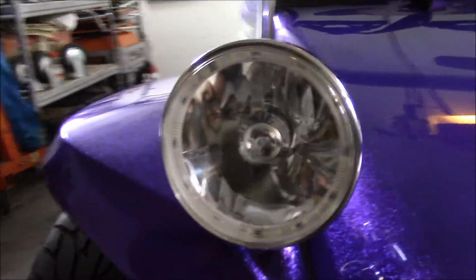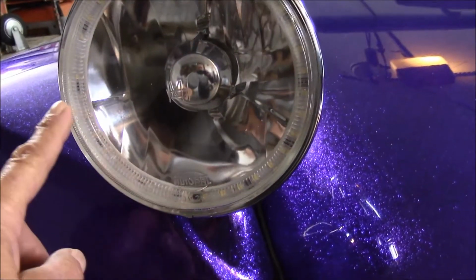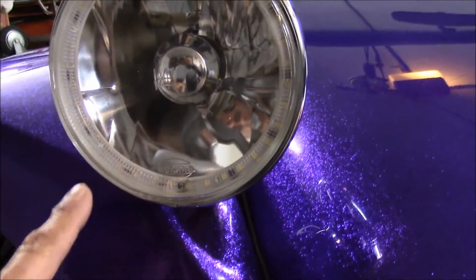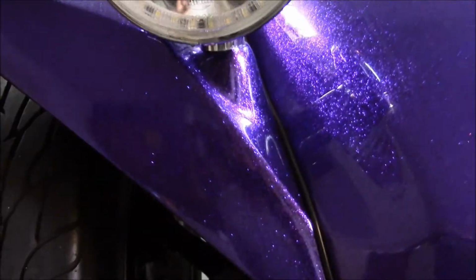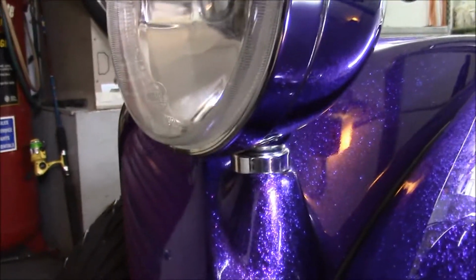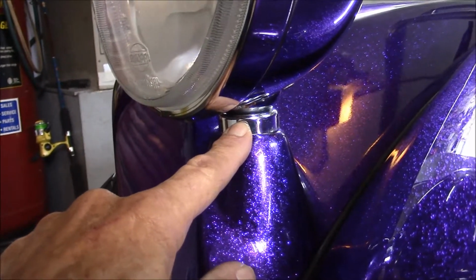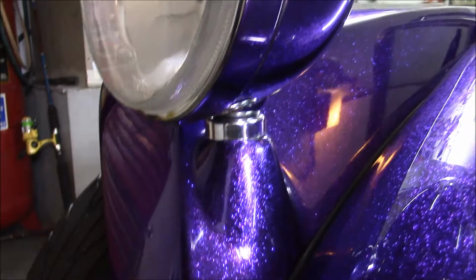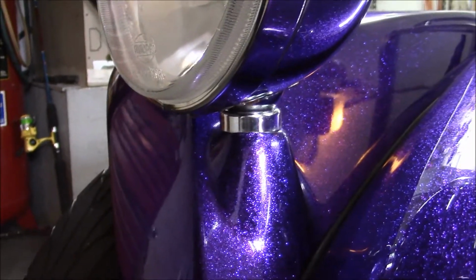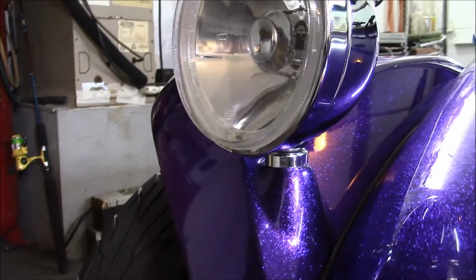The headlights have a halogen ring on the outside, and that's your turn signal light. They also have the hard to find original style headlight bases. The ones you get with the new replacement headlight housings don't look anything like that.